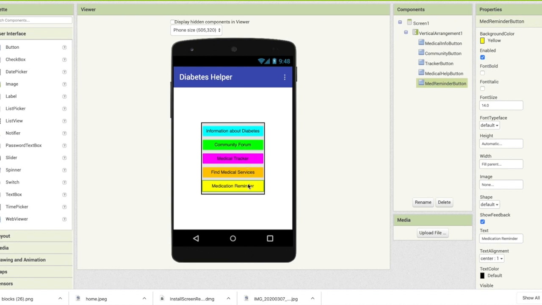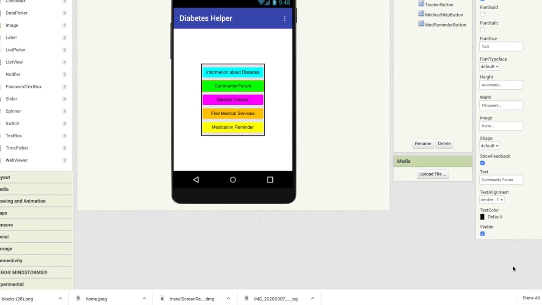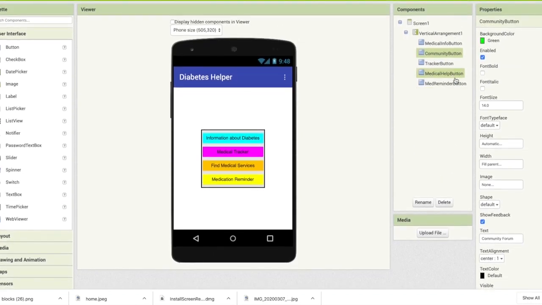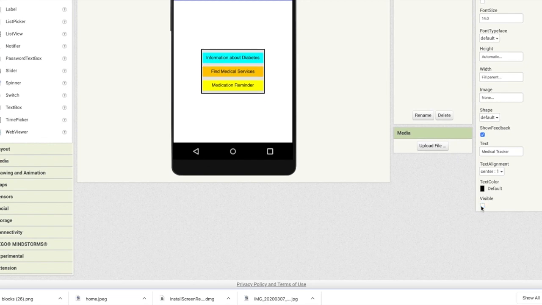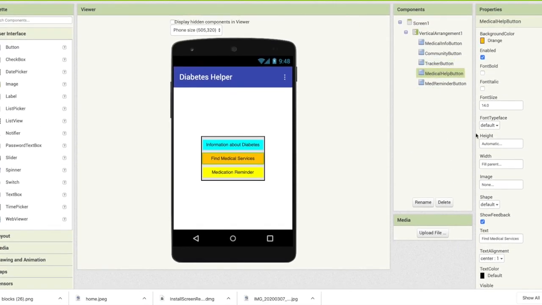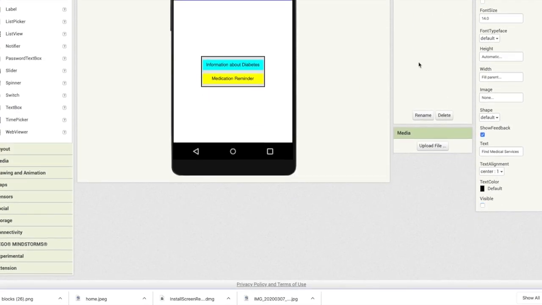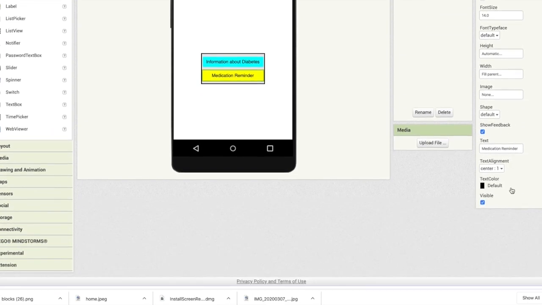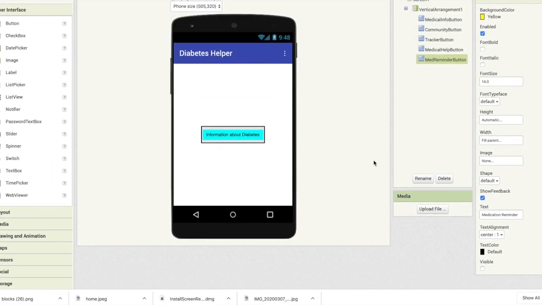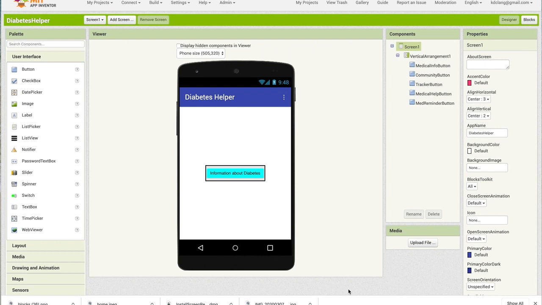So I'm going to make the other buttons invisible by checking the visibility box in the properties of each. And who knows, we may never even get to those features, so we're just going to focus on this now. I'm ready to start working on my first feature, medical info.